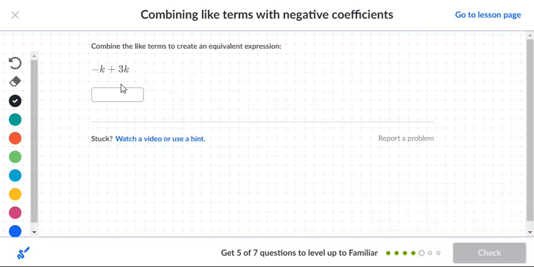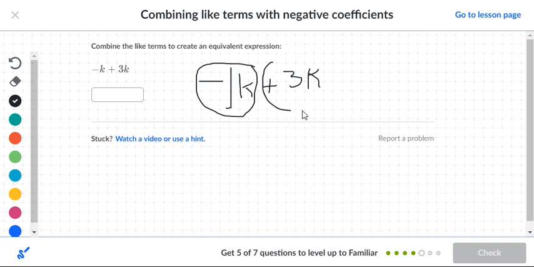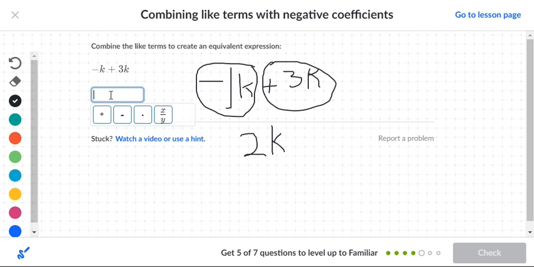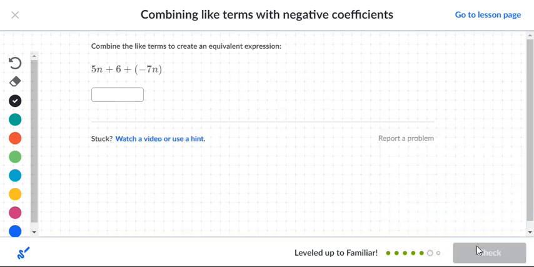Okay, here we just simply have a -k plus 3k. So we can say -1k plus 3k. So again, we can circle these, which we have two circles, so there are no other terms here. So right here you have a -1 plus 3. So you owe $1, but you do have $3. So this gets you down to $2 with the k after it. So it should be a +2k. Let's go to the next question.